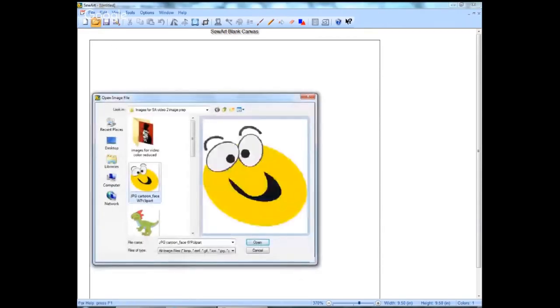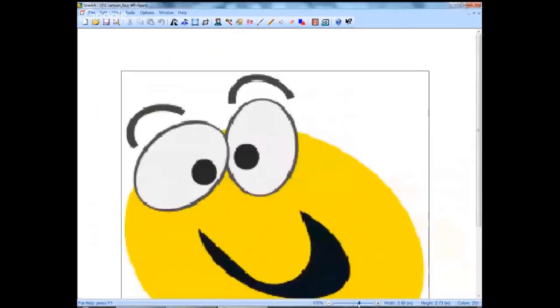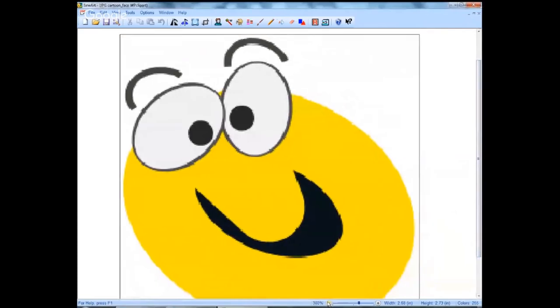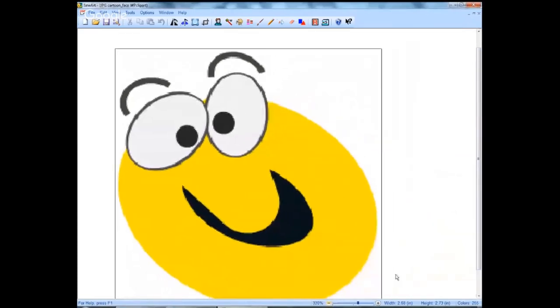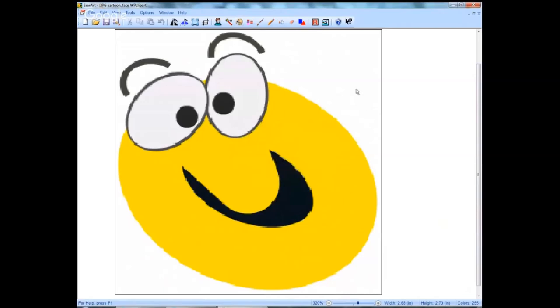And it's this little cartoon happy face. First thing you want to do is bring it in and zoom it in so you can really see what you're doing. Okay, that looks pretty good. This one, we're going to, again, open it and see how many colors. We have 255 colors. And if you look at this image, it's pretty simple. We should have white, we should have black, and we should have yellow.